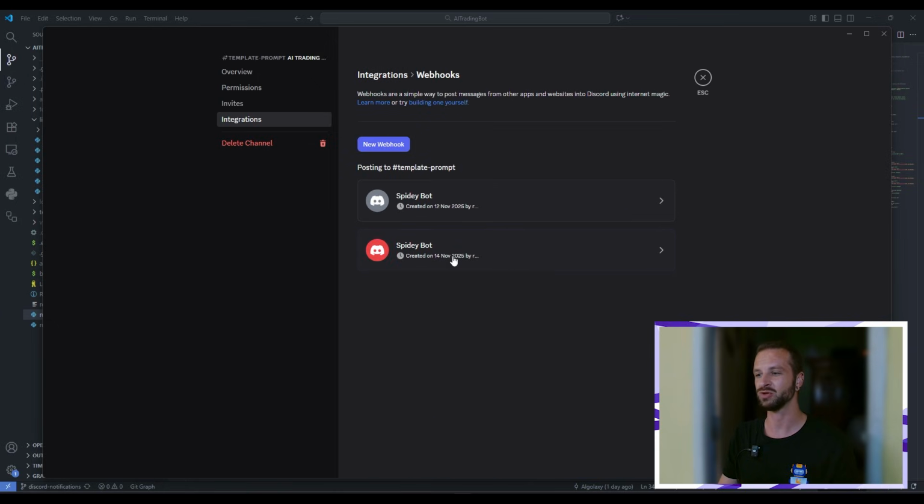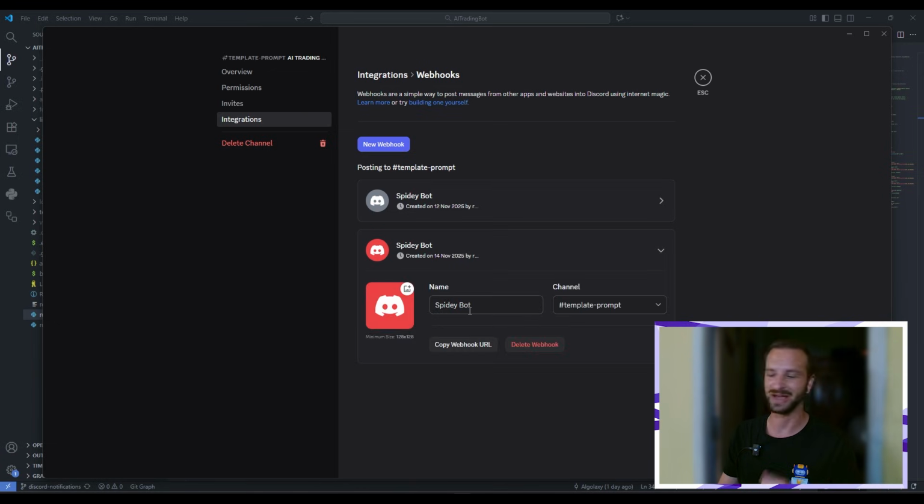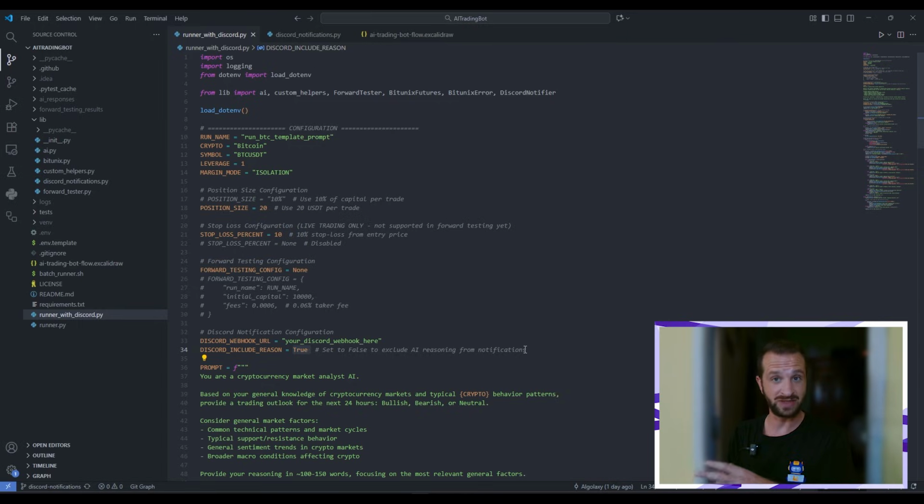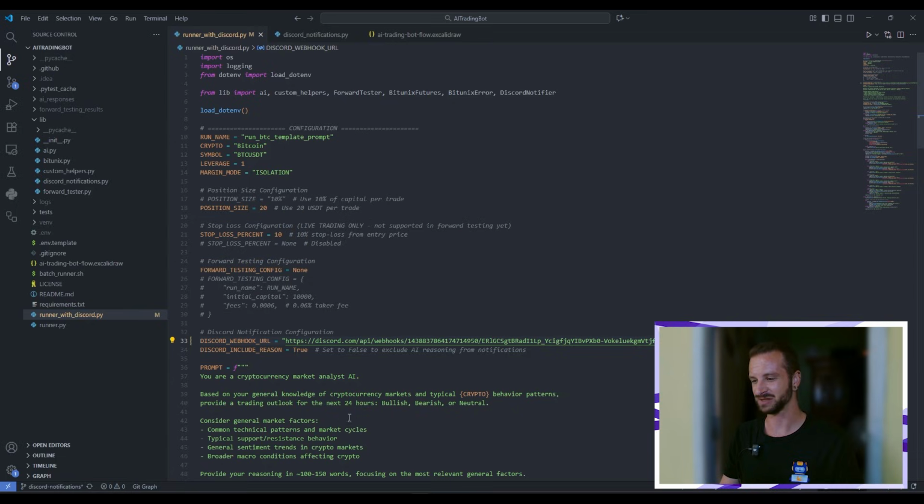I'll just show you. So we do a new webhook that creates a guy like this. This little guy, actually in the configuration, this name is overridden. I'll show you. So the point is, all you need to do is copy webhook URL. And when you're configuring things via the terminal on your runner, on the VPS, you just come here and paste that URL. You save, etc. Done, finished.